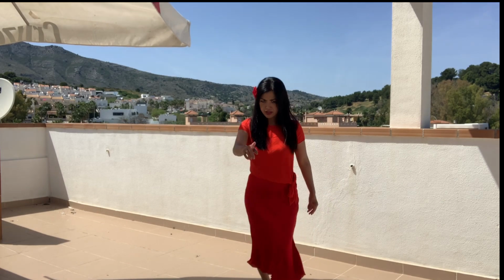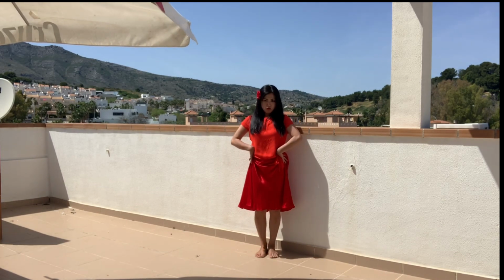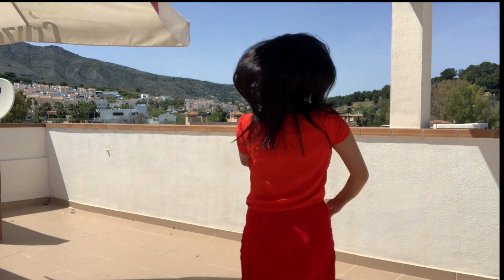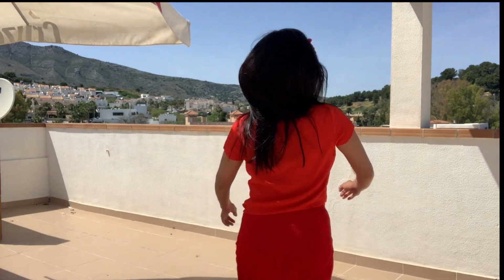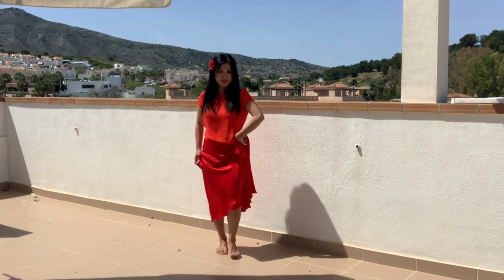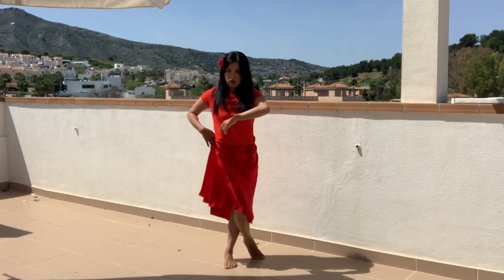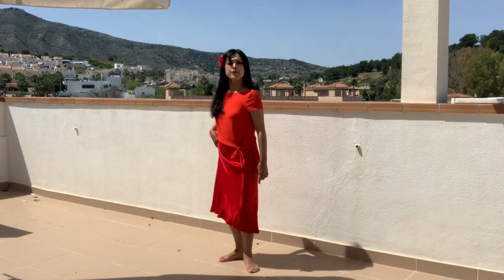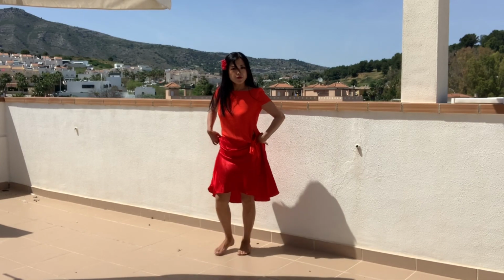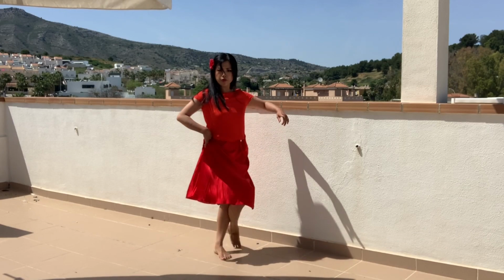I'm going to show you the feet will be normal, like this. Colocación. So when we are here, we turn. Uno, dos, tres. Uno, dos, tres. Uno, dos, tres. This is really important. So from here, not here, when you want to turn. Uno, dos, tres. Again. Feet. Uno, dos, tres.